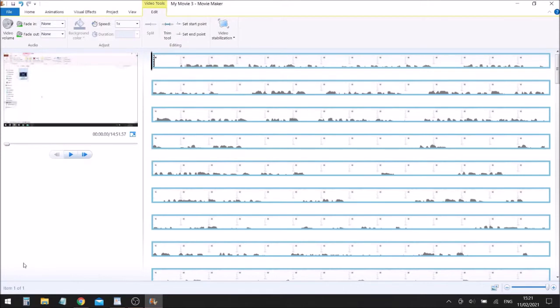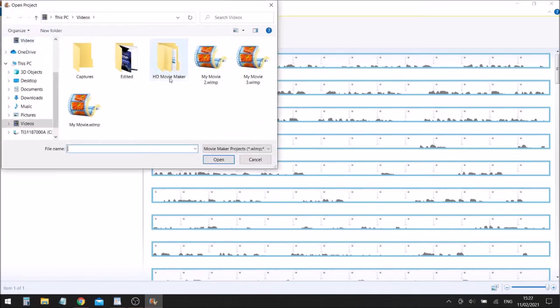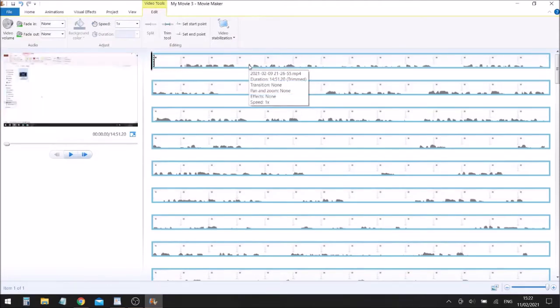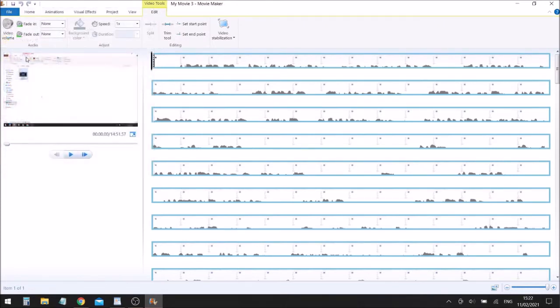This will now also save that audio and video processing that happened in the beginning. So if I have to maybe leave my desktop now and I'm going to come back tomorrow and continue editing, I just open the software and I go File, Open Project. I select the one that I wanted, which is My Movie 3, and it'll be exactly where I left off the last time. So normally after everything that I change, I just then go File, Save Project, and it'll save all the work that you've done.